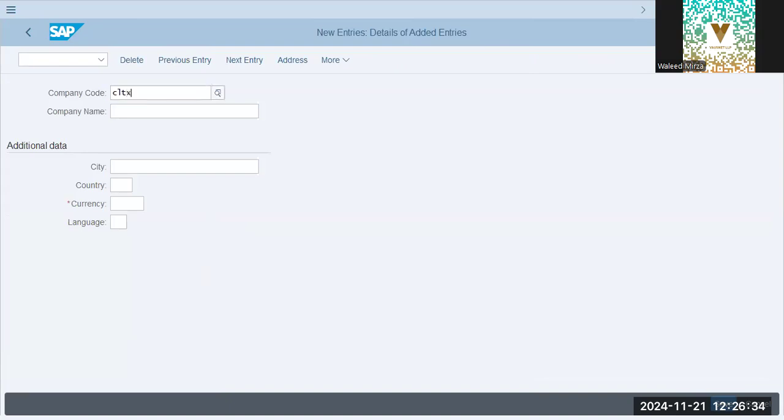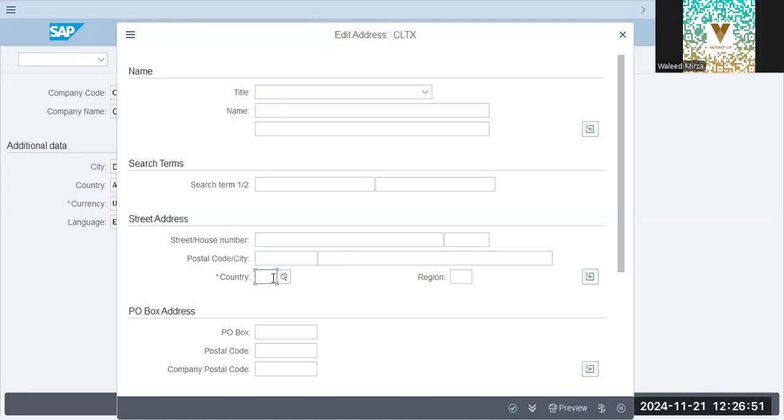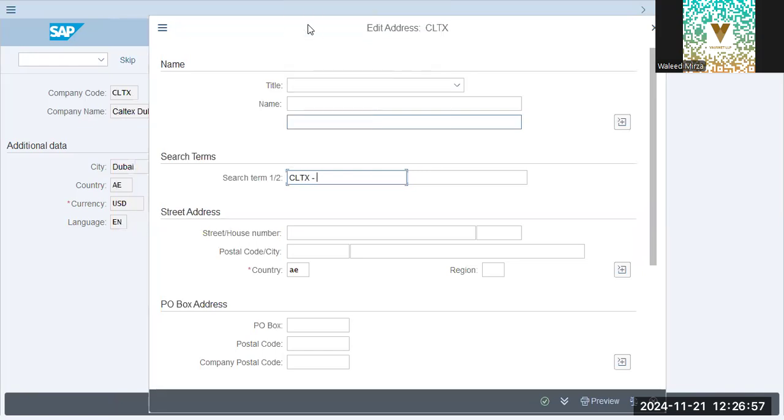Okay, CLTX, Caltex Dubai. Country AE, currency AED. Shall we use AED or USD? English. Save. Right.